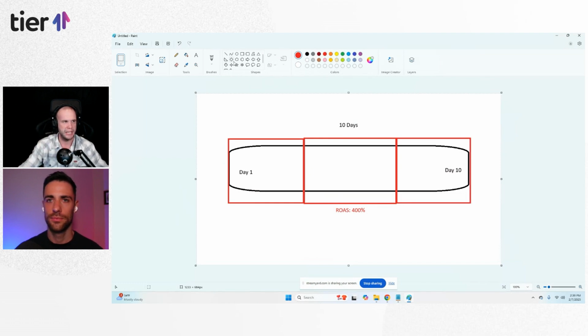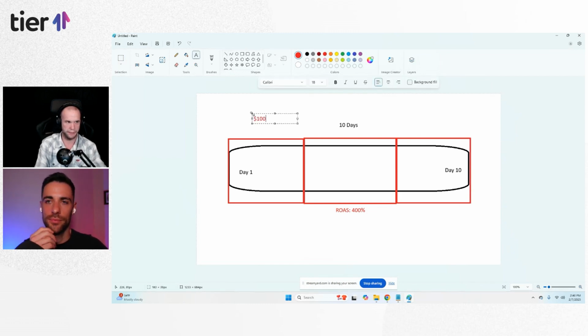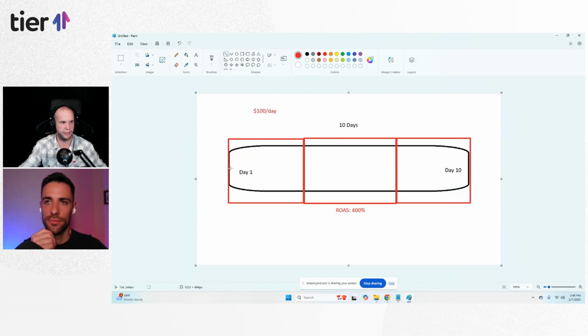Now, if you are spending, let's say at this time period, $100 a day, you're sending in a level of traffic that is right here. It's sending a level of traffic and they are going through all their stages and they're coming out the other side. Let me do a little arrow. This is going to be a chunky little fat arrow. There we go. All the way over to the other side.